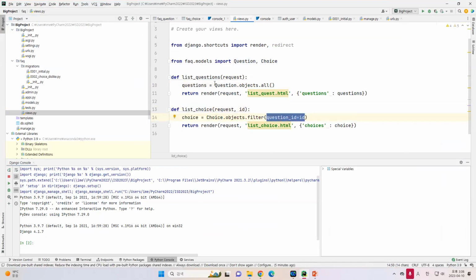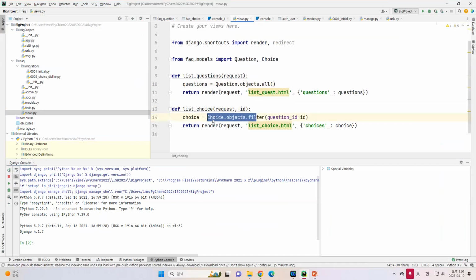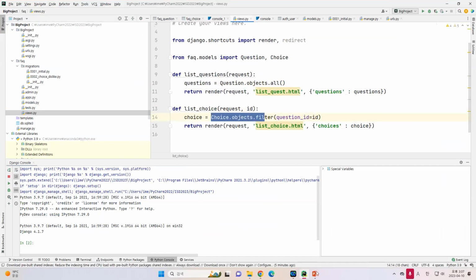So if I click something in this question, it will send an ID, and this ID will be the condition to show the choice data. So these will be the two functions.